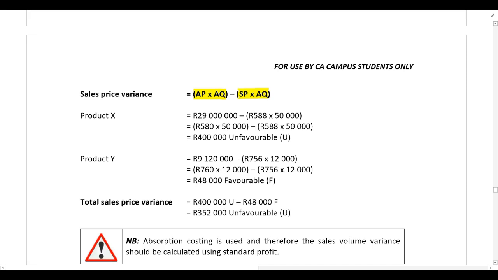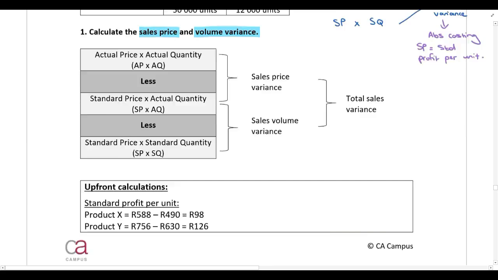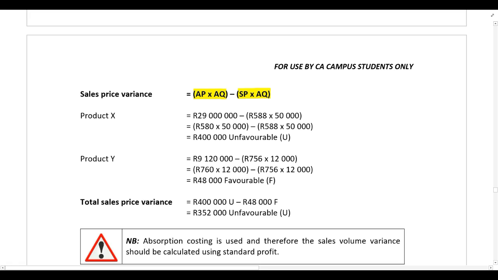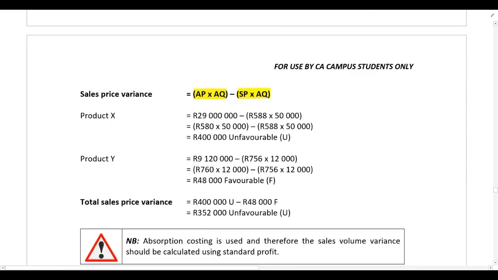For the sales price variance, you don't need to write out the formula again — bring it down from the previous page. First, the actual price multiplied by the actual quantity: for both products, that is the actual sales total given in the question. Then the standard price for the price variance is the standard selling price per unit. For the actual quantity: they actually sold 50,000 units of Product X and 12,000 units of Product Y.